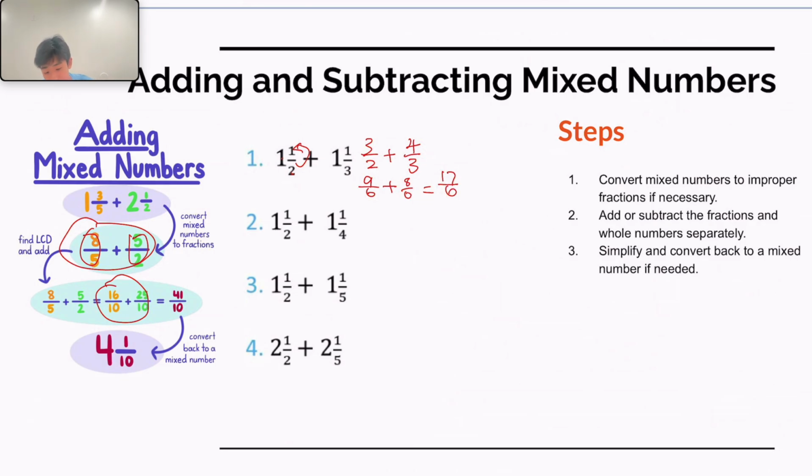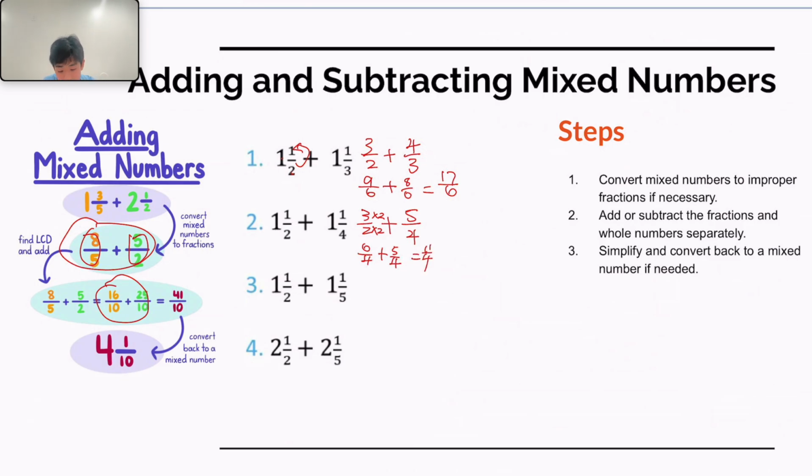Let's take a look here. This is first converted to an improper fraction. This will become 3 over 2 plus 5 over 4. Then convert it into the same denominators here. The least common denominator here will be 4. So you multiply 2 by 2, 3 by 2, giving 6 over 4 plus 5 over 4. This will become 11 over 4.